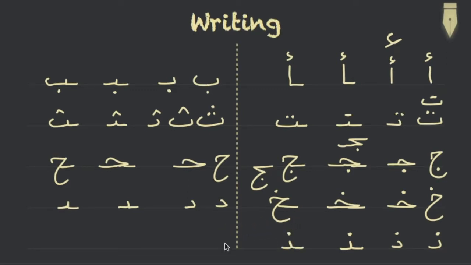For the ra, some of it is below the line, some of it above the line. So this is the isolated form. The initial form is similar to the isolated form. The medial form, we start with a horizontal line on the line, then we go a little up, then we go back down. So it's just a horizontal line and the isolated form. The final form is similar to the medial form because it cannot be followed by any letter, so there is always a space after the ra.